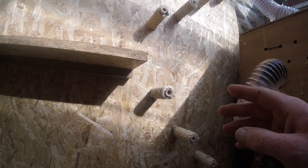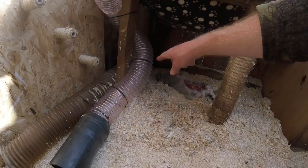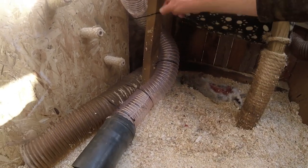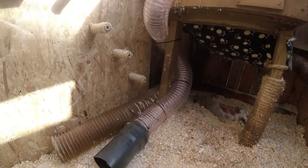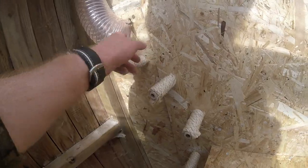So instead of taking them off, I just replaced the pipe from the nest box down onto the floor again, so it's just not wrapped round as much, just wrapped round once. And then once they get up onto the shelf, they can then go up these three steps into this pipe.